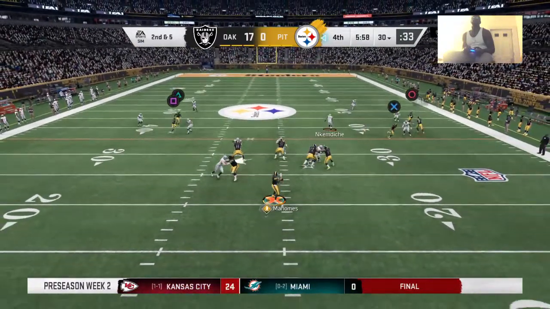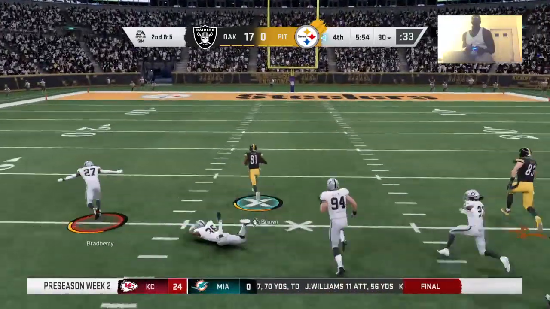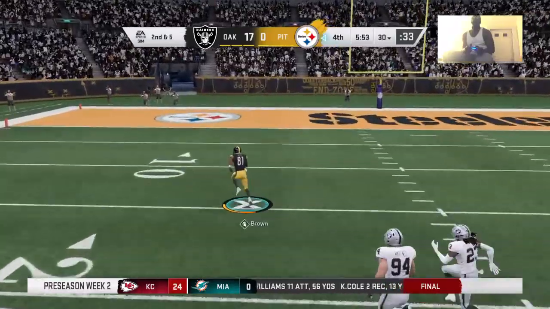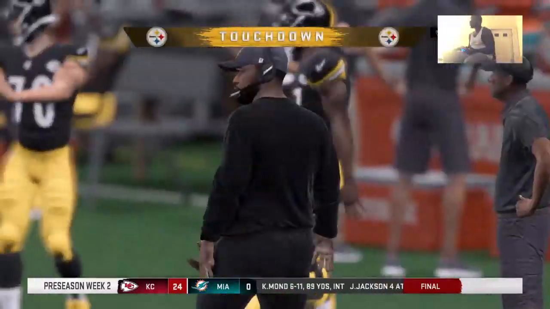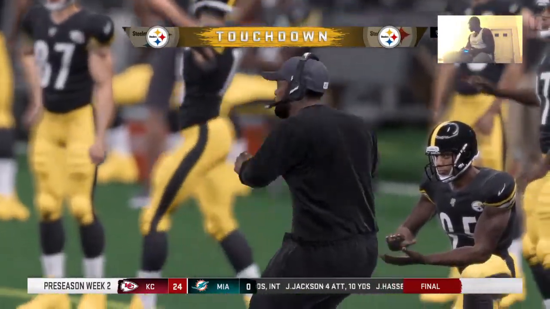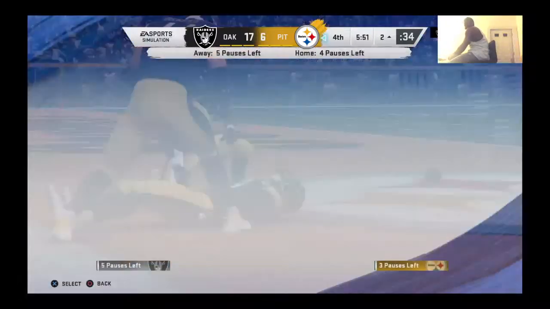To throw again on 2nd down. Mahomes. Catch is made by Marquise Brown. Defenders giving chase, but I don't think they're going to get there. And into the end zone. Touchdown, Pittsburgh. Marquise Brown.